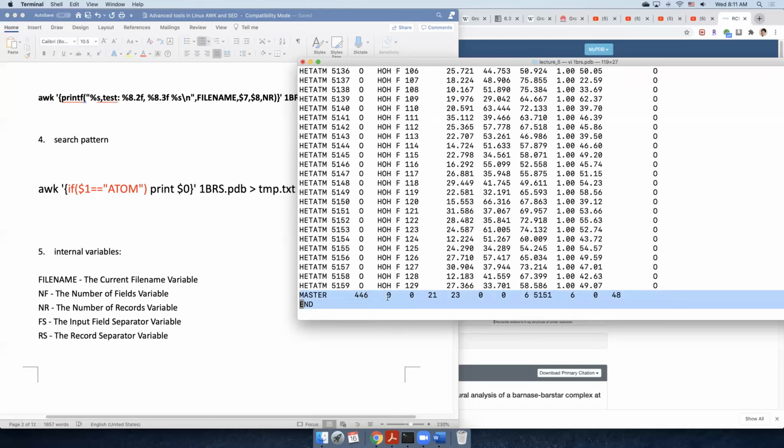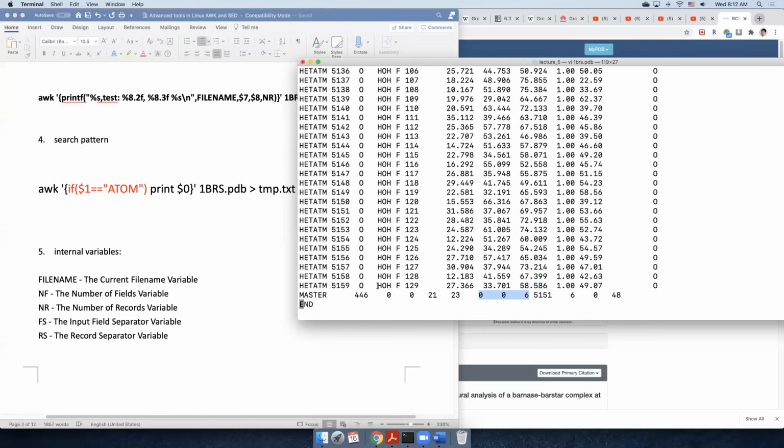So what we want is the XYZ coordinates for atoms. So this is HETATM, or special atoms, but they're still atoms. It's an atom for oxygen in water. So these three columns are really XYZ coordinates. However, in these lines, these three columns are not XYZ coordinates.